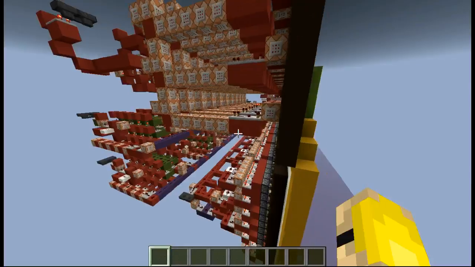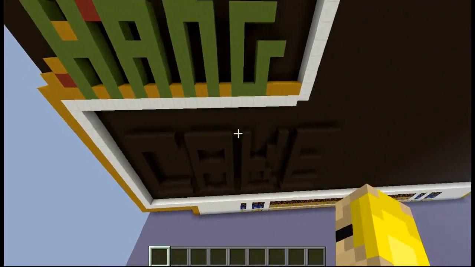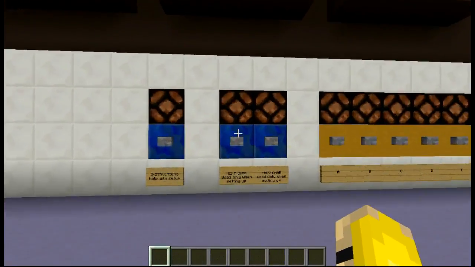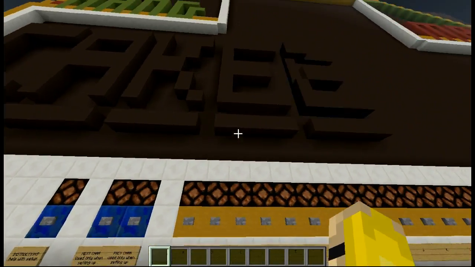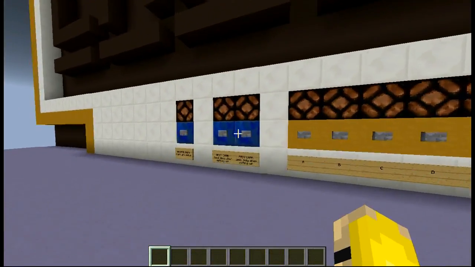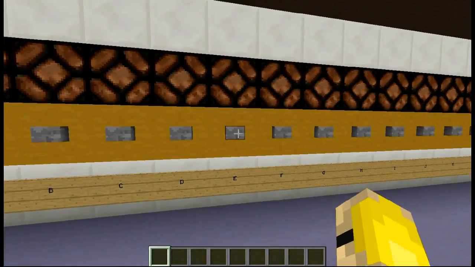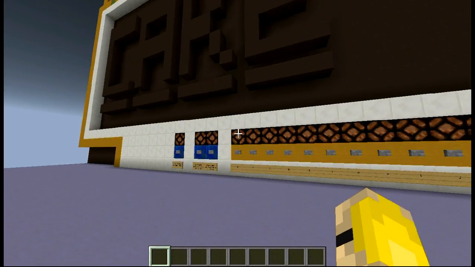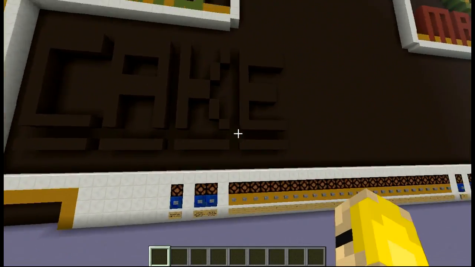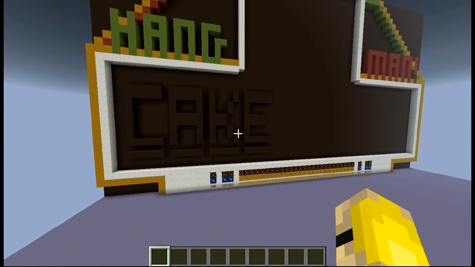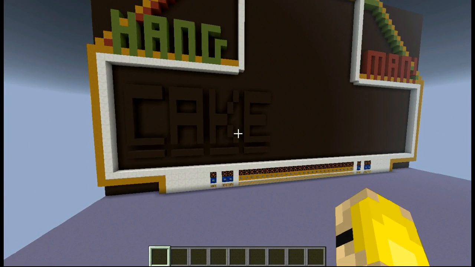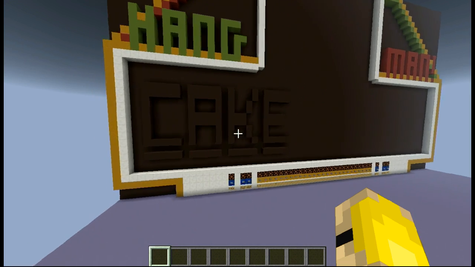Actually, one thing I should show you before we get too far is when I press, for example, next character, the character clears. That's one little feature I've added. I've updated the download link if you're curious and want to check it out. And when you press previous character, it's basically like backspace. It removes it rather than overwriting what was already there. So that's assuming, of course, you've just gone backspace after pressing next character. But I might actually add it, make it like a backspace function, because that would be fairly simple to do.